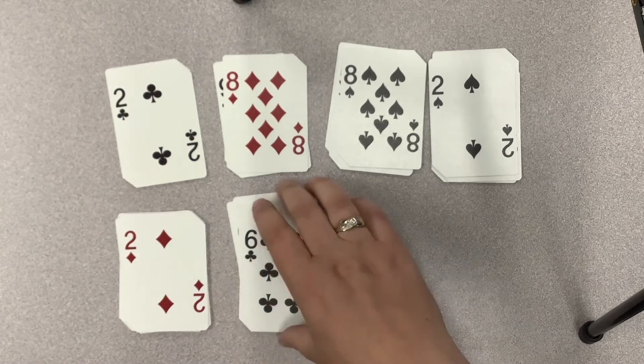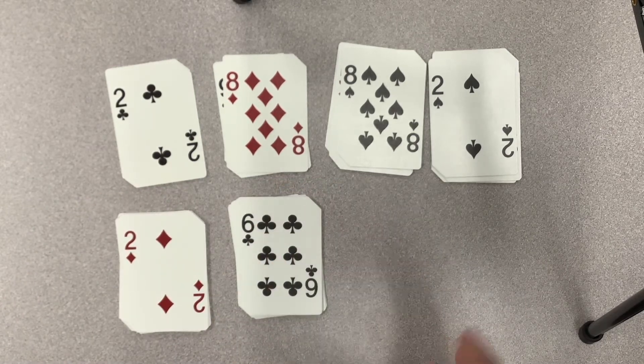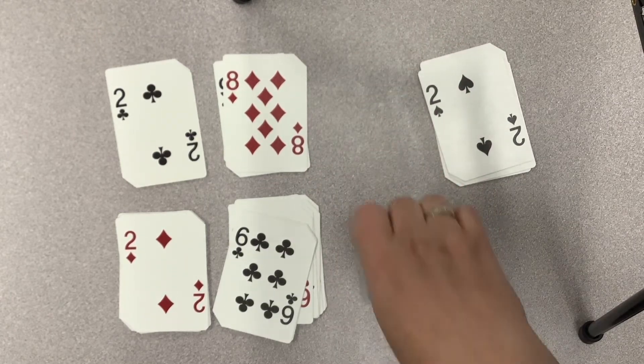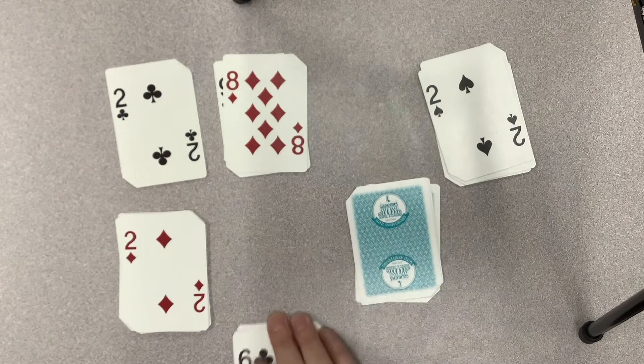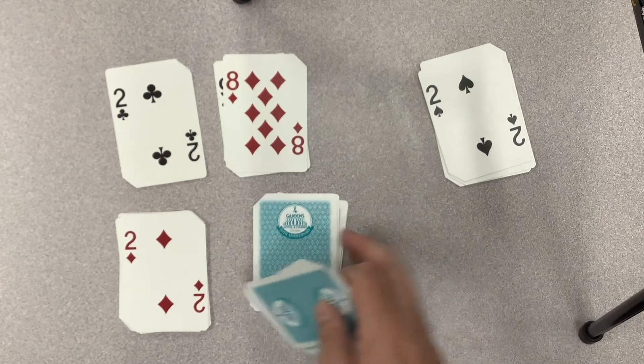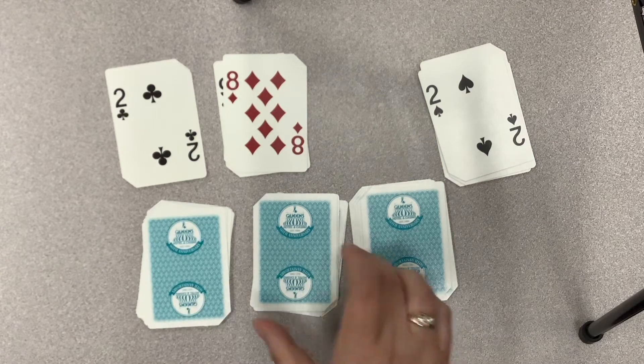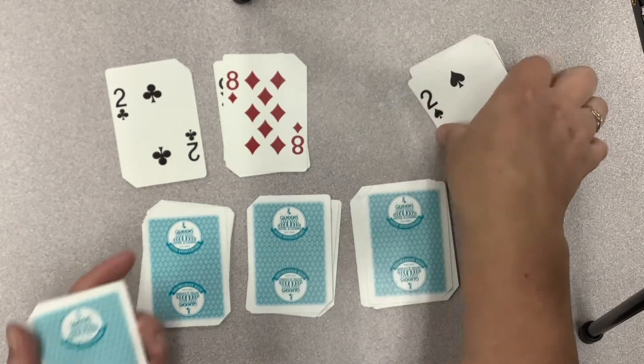Now you would have your target completely flip over three of the piles. So they can take any three they want and flip them over. Let's say you were looking away and they flip over these piles and they can move them around if they want, but they have to flip them completely over. Once they flip three piles over, then you pick up the rest and put them with the other cards into your dealing hand.